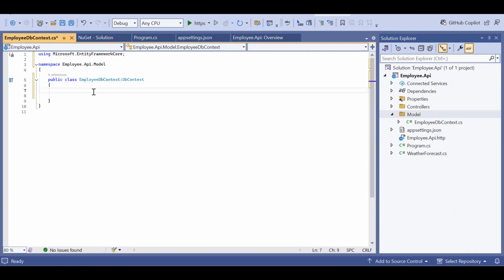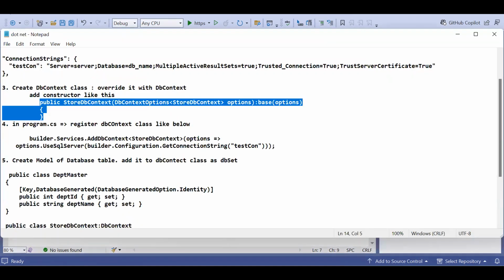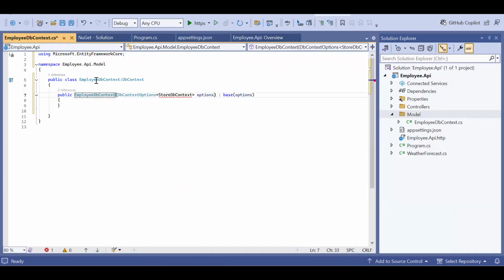Now inside this, we need to create our constructor and we need to register something. Fine. So that I already have. Let's copy. Over here, we just need to provide our class name, DbContextOptions, and our class name over here. Fine. So we have created our constructor, and in that constructor, we are providing the options which we are going to use for the Entity Framework. Fine. So this is how your DbContext should look. You should have a class which is inheriting DbContext.